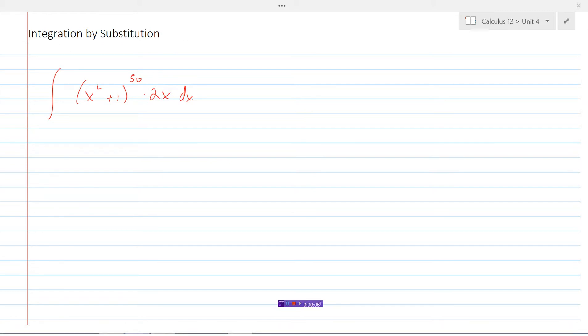We're going to look at a little technique that'll help us with some complicated integrals. It's called integration by substitution. Right now, if we had to do this question, you would have to multiply this thing out 50 times, and then multiply it by 2x to get this big long polynomial, because really all we know how to do at this point is take integrals of stuff like x to the power 5. But it turns out if we do a substitution in this particular question, the question will get simplified immensely.